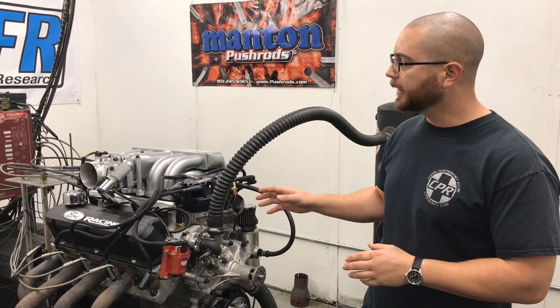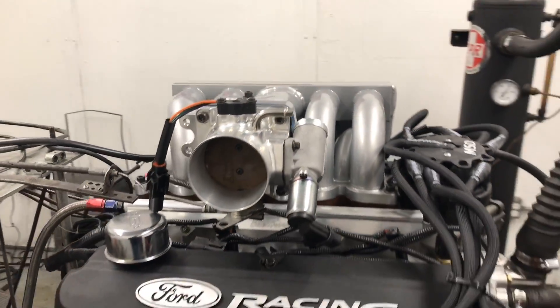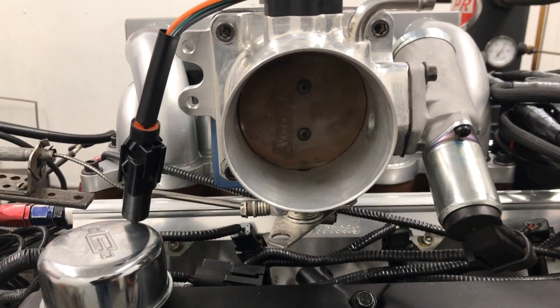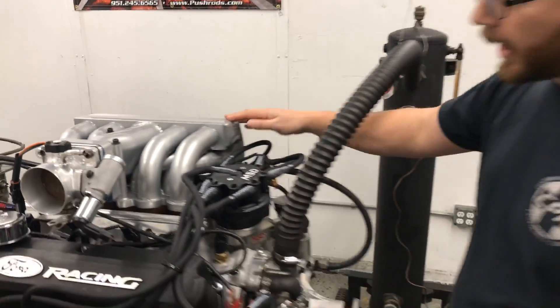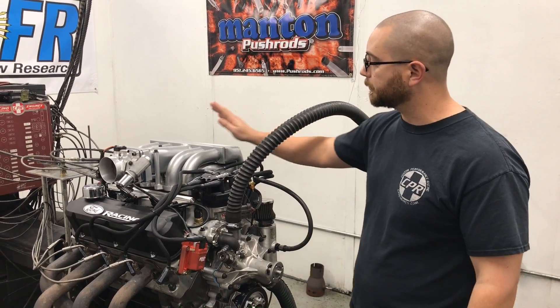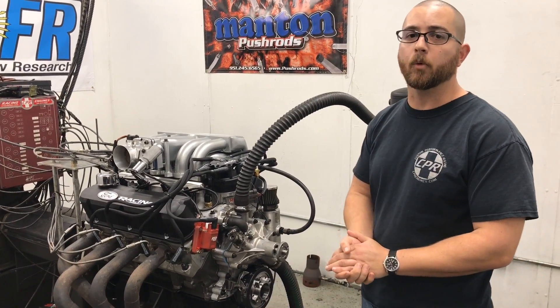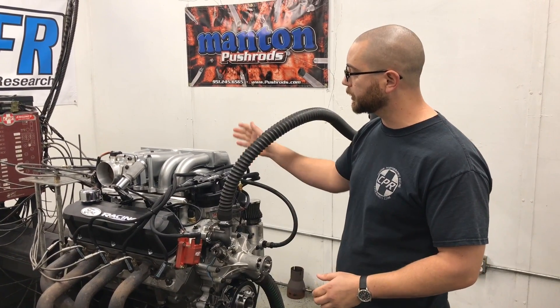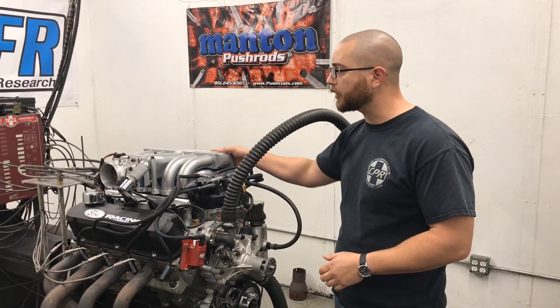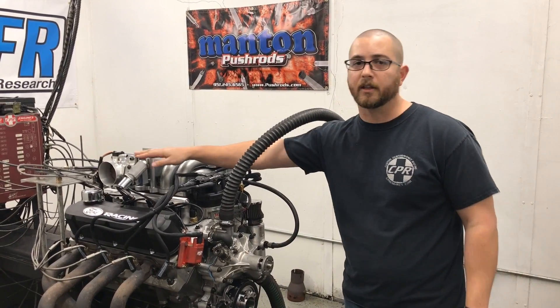In this series of tests, we're actually going to test different intake manifolds. We're going to use the GT40 lower and upper. Now this is actually one of my favorite looking intake manifolds, the tubular GT40. Right now it has the stock lower, so it hasn't been ported. The second test will be the same GT40 tubular upper with the ported lower. The test after that will have the Explorer upper, which is pretty close to this tubular intake — I believe it has a little more plenum area, so we'll see if that makes a difference. And the last test is going to be a Holley Systemax intake. All of these are going to be tested using the AccuFab 75mm throttle body to keep everything consistent.